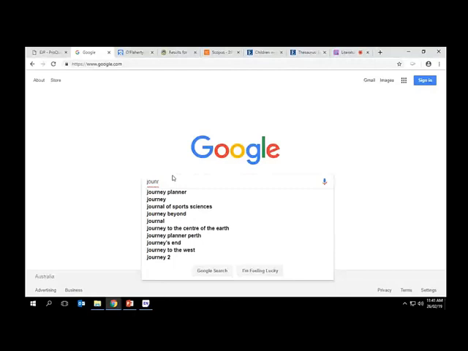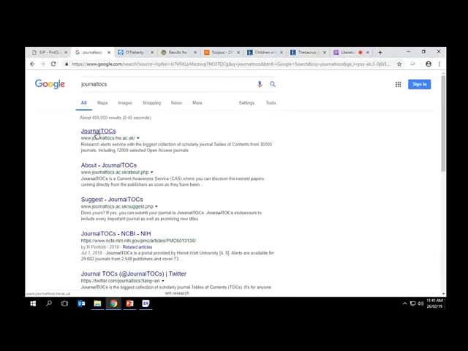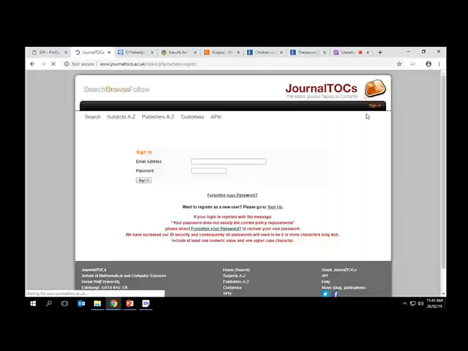So you can just Google journal TOCs. This is it, Research Alerts Service. It emails you the journal table of contents. So you'd need to sign in and create an account. You don't always have time. New research could be coming out every month, depending on your field of research. You don't have time to be searching your database. You've done your mini lit review for your proposal, and you're working on other things. But this is one strategy to stay up to date with what's out there.